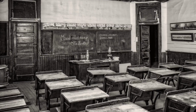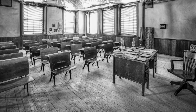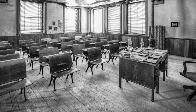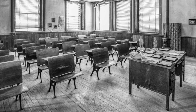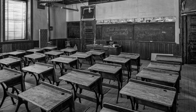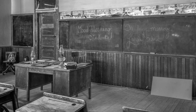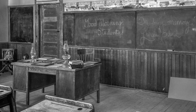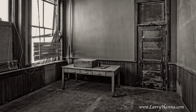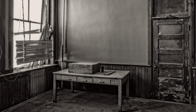The Goldfield High School was built in 1907 at a cost of about $100,000. The official dedication was on January 31st, 1908, and was celebrated with the raising of the flag and releasing two white doves. At the time, it was the largest and best equipped high school in Nevada. The school finally closed in 1952. It's sad to see this magnificent high school in such decay.